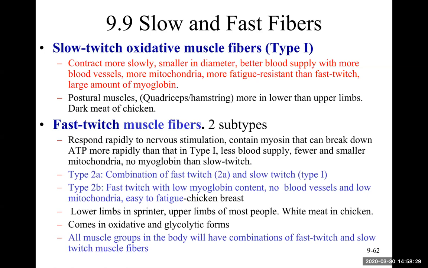Now, another example is turkey, right? Turkeys that we find in farms have a lot of fast twitch muscles in their turkey breasts. So they've been modified, right? So turkeys that we see in the farms, they don't fly anymore. But wild turkeys, they can fly. If you've ever seen wild turkeys, they can fly right into a tree.